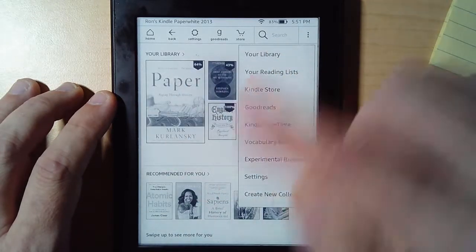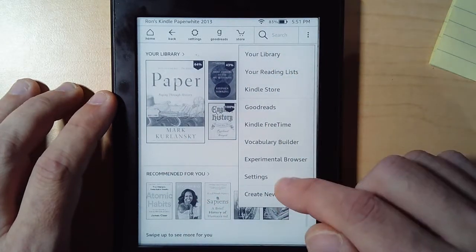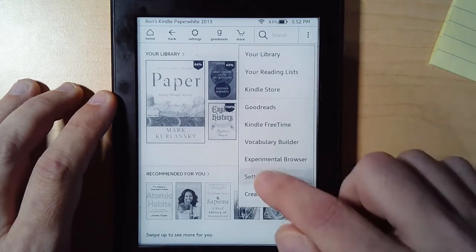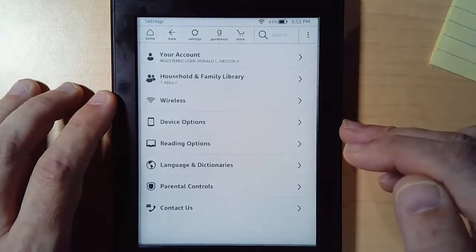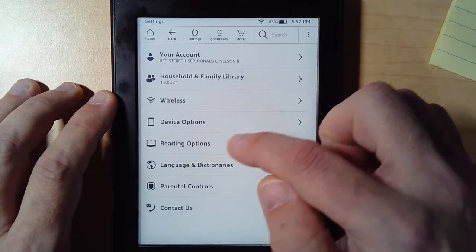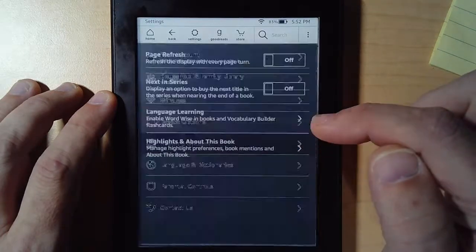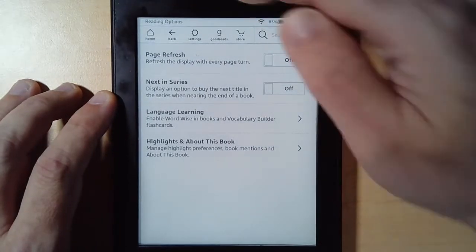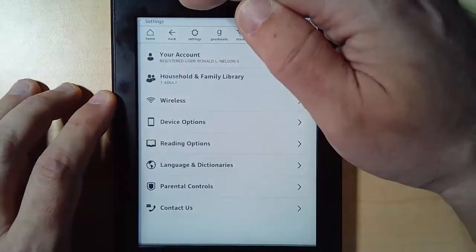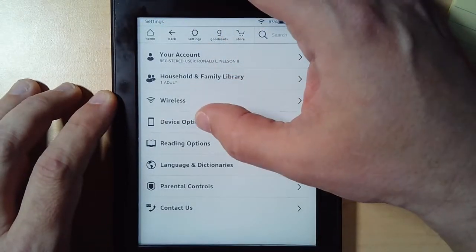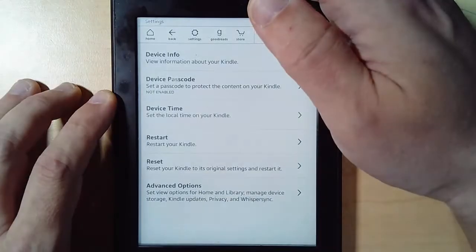This home screen can also be shut off. It's a little more advanced. You don't have to do this. I'm not even sure where it's under these days. They keep moving it around. Yeah, I don't know. Device options maybe.